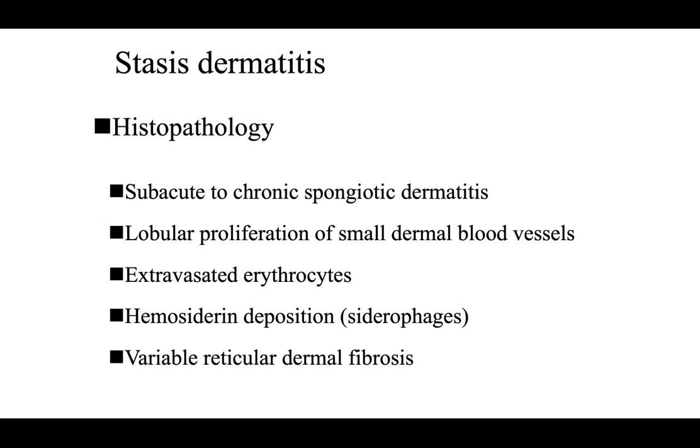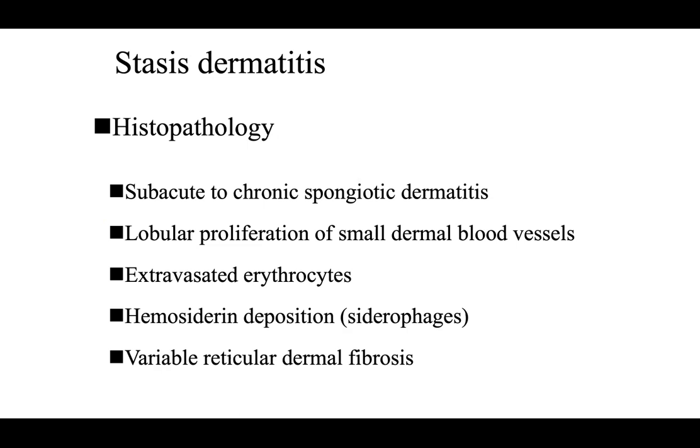which are different than melanophages, because melanin is within the macrophages, and that's melanophages. And so pigment dropout from the epidermis or even resolving melanoma can release pigment, and you can have abundant melanophages. But here we're looking more for hemosiderin. Hemosiderin is more of a golden brown color compared to melanin, which is a more dark brown.